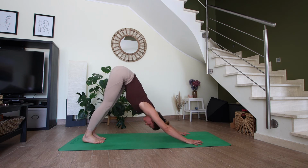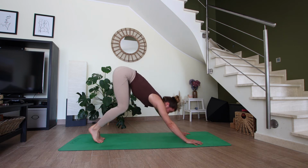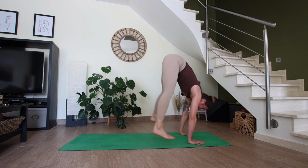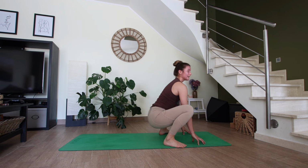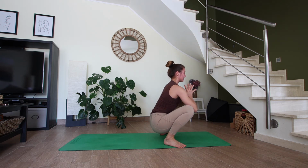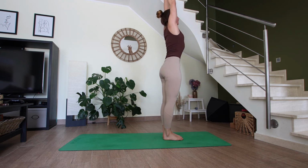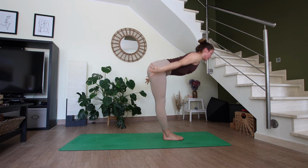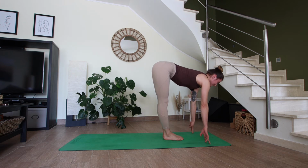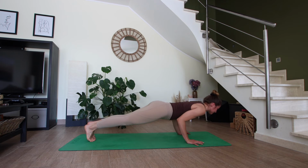All right, when you're in downward facing dog, take a deep breath in, come high up onto your toes. Exhale, bend the knees. We're going to step or jump to malasana, yogi squat. Okay. Inhale, reach your arms above the head. Exhale, hands to the heart space. Inhale, stand up tall. Heel toe your feet together. Exhale to fold. Halfway lift, inhale. Exhale, plant the hands, step or float back your chaturanga.